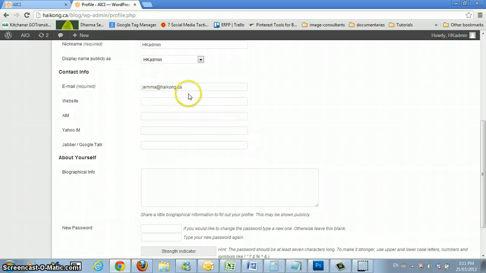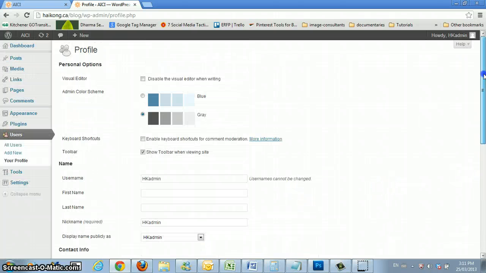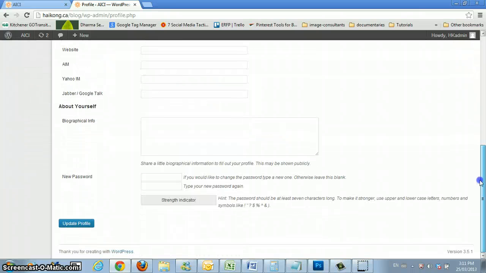And then you'd have your contact information, website, and I always recommend that you should fill in your profile because sometimes that's all people will look at. So you want to make sure that if they're going to click on your profile, that it's not just a bunch of blank sections, but actually has some good information about you.